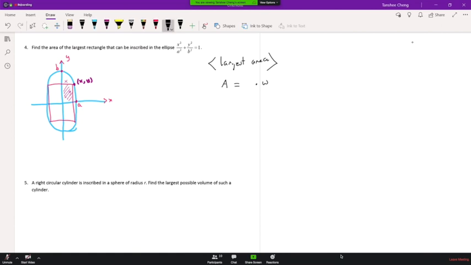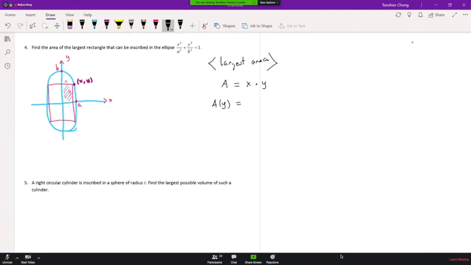Let me change this variable, my length and my height, so that I'll have X and Y, consistent with this. What we're going to do is rewrite this area function in terms of one variable. That means I need to either substitute y in terms of x or x in terms of y. This time I'm going to write the area as a function of y. So we've decided that already. Then we need to substitute x in terms of y.